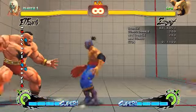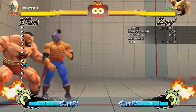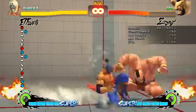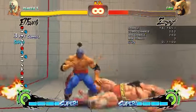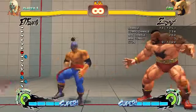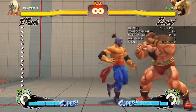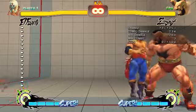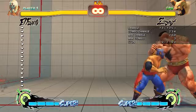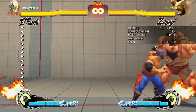Once you get that done, switch sides again and continue until you can get it from left to right and right to left without dropping it more than once. After doing that, that's the sequence you'll find yourself doing most of the time in a match. The spacing of run-stop-fierce depends on a lot of factors — how close you are to the opponent and what part of the animation your opponent is in. As you can see, El Fuerte is close, but once Zangief does that move, he moves back slightly and that affects your spacing, though it doesn't affect you when doing just two reps. If you want to do more than two, you have to take that into account.